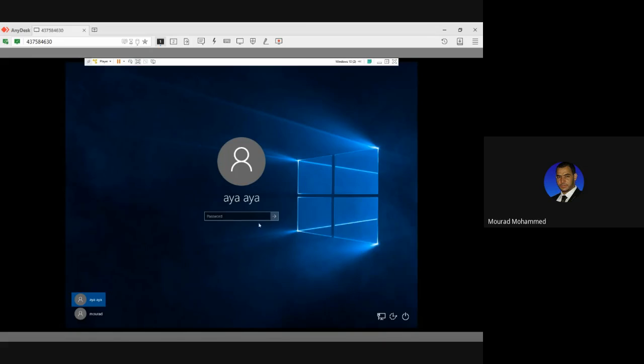He will not know. He will know that the password is not Aya 2021, the original password. No, incorrect. He will know that. What happened? He will know that it has been hacked. But how it has been hacked, he does not know.